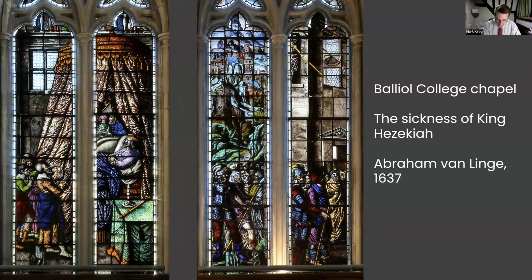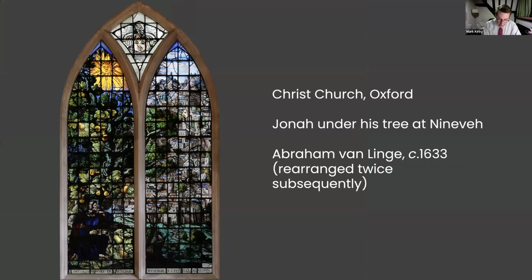its destruction. Both of these windows were removed by their donors and stored away at an unknown period, but presumably sensing that the political atmosphere was changing and that the windows would be under threat. But all of the other 18 were taken out, laid on the ground of the main quad, Tom Quad, and they were stamped upon by a particularly zealous Puritan called Henry Wilkinson, who was completely determined that they would not be able to be recovered and returned at any future date.